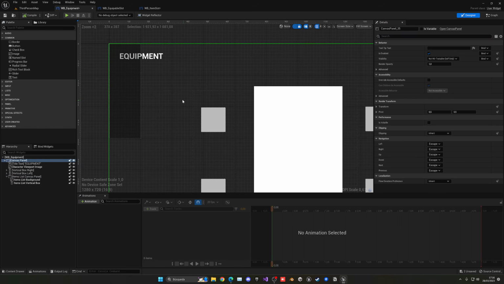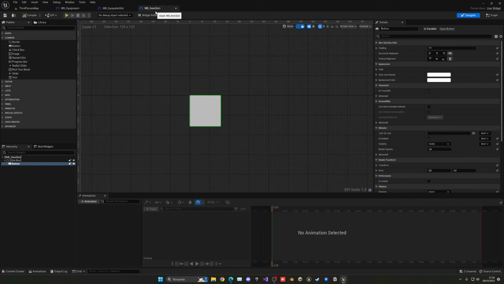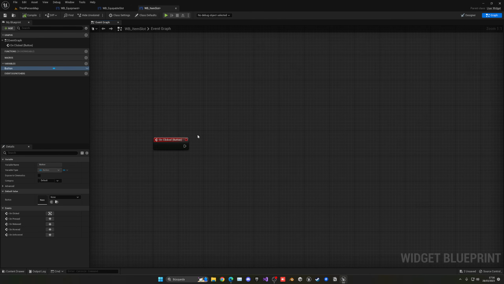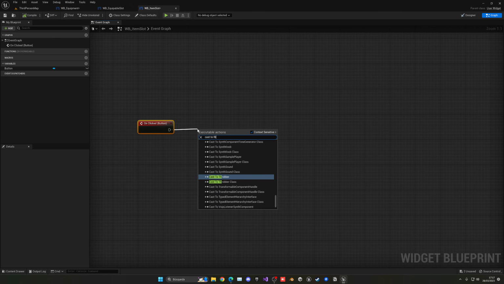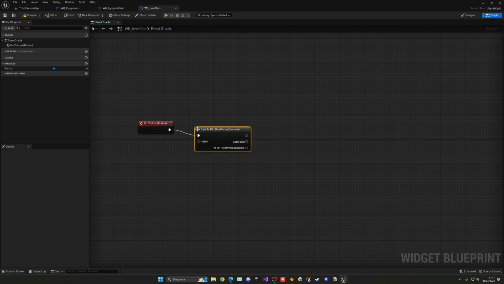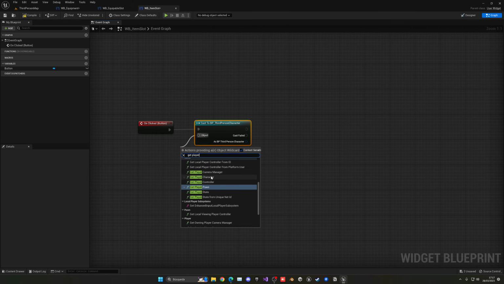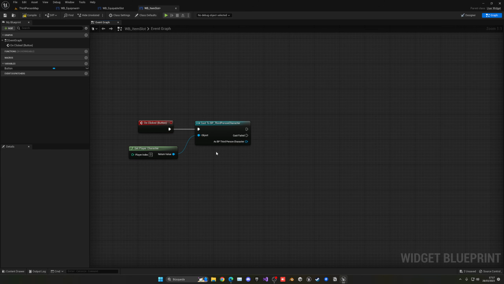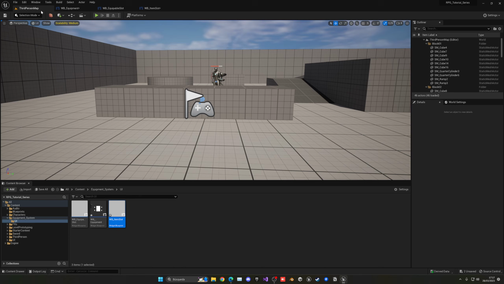Great. So what I want to do is actually activate this panel. So let's go back into our item slot, into the graph, and you remember that we made the on-clicked button. So here what I want to do is cast to the third person character. In this case, we're gonna find the get player character, and then what I want to do is access this widget specifically over here.